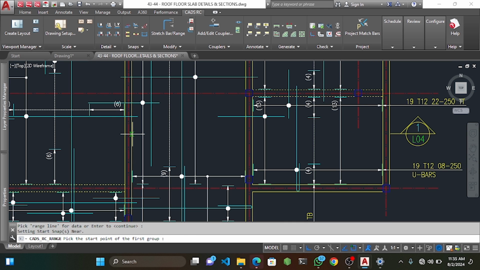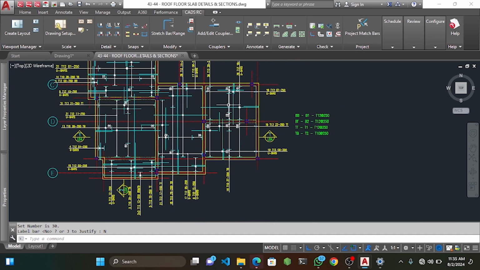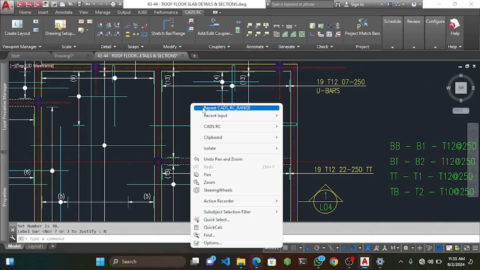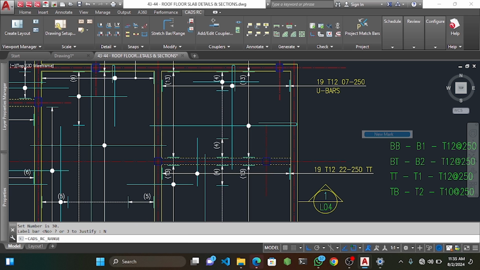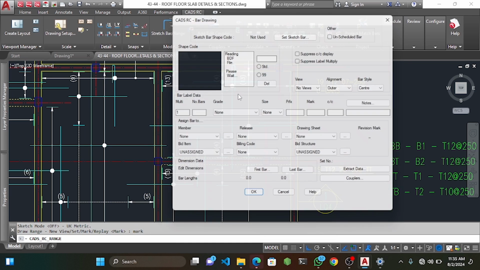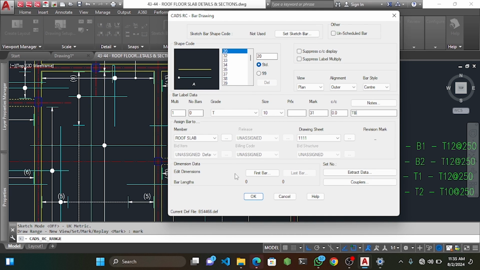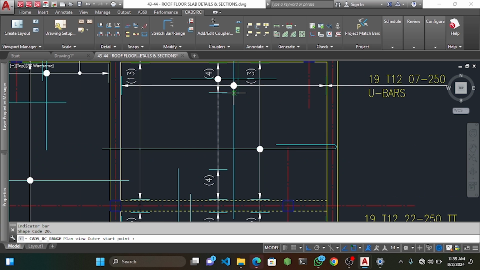So let's start from here. 25. 25. Spacing of 250. Enter to continue. 25 of offset. 25 offset from the last. Press enter, press enter. I don't want to label yet, I'll label later. So we have for this panel. So let's do for the last one. Single fixed pitch. Top bottom. Pick.